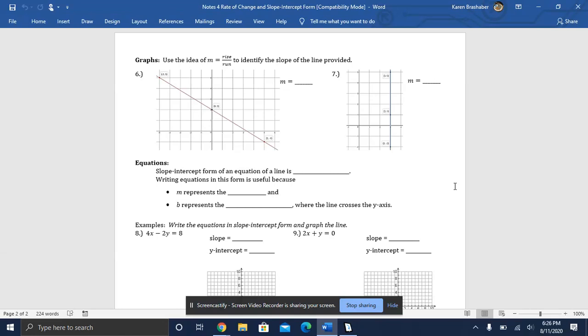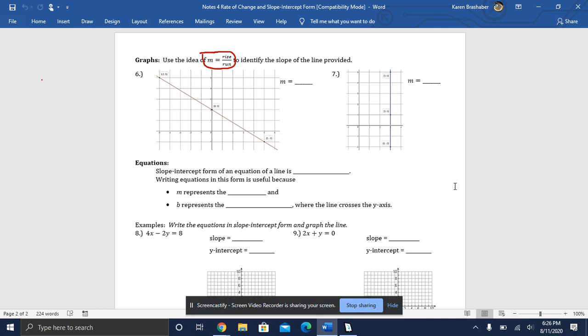So we're going to continue our discussion about slope, but this time your given information is going to be in the form of a graph. Now, if you know the ordered pairs, then you could do the same work that we had done in the previous videos. But another way to think of slope is to think of it as m equals rise over run.